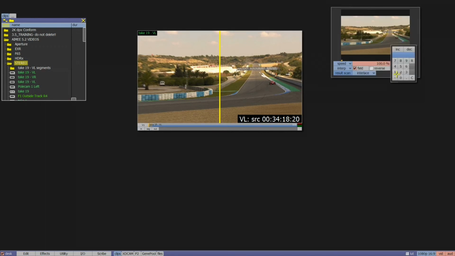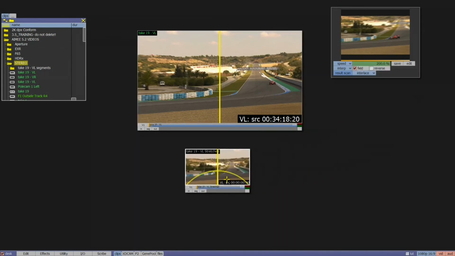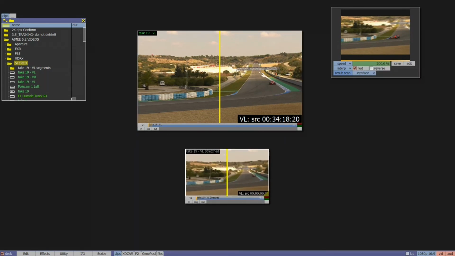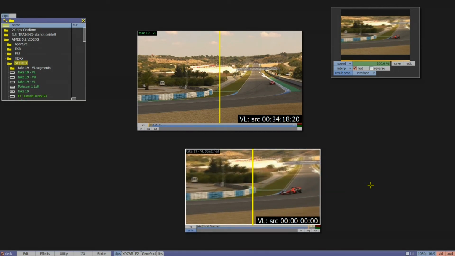Click on video stretch, enter the time or speed you would like to stretch to, and click render. As the render happens, the preview is updated only for the left eye. Once the render is done, the save and the edit buttons are visible. You can hit save to copy the new 3D stretch clip to the desktop.